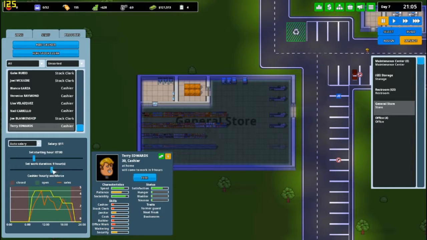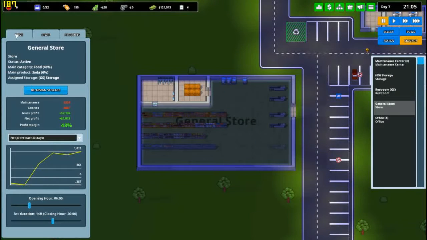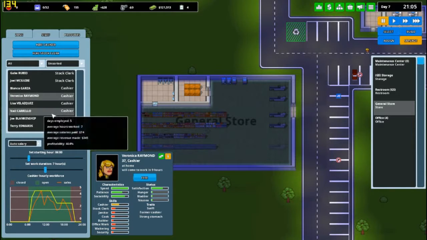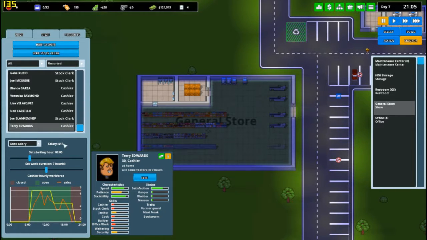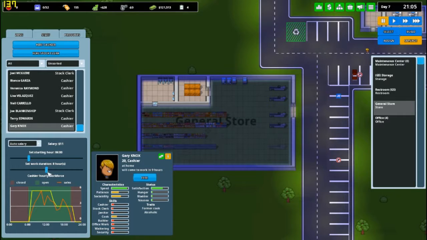Was it 7? Oh, but the shop opens at 6, though, does it not? Ah, it opens at 6. Why have I got them at 7? Hold on. Ah, it's meant to be 6, not 7. Then you are from 1. You're on for 7 hours as well.